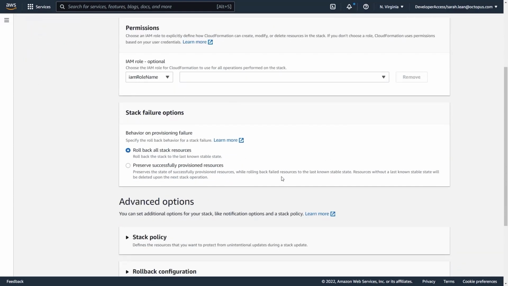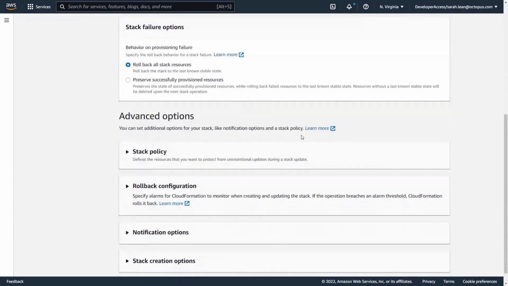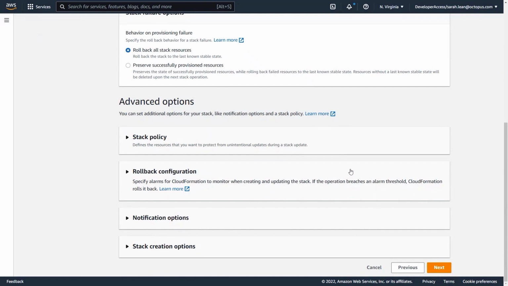We have some options around what happens if the template deployment or stack were to fail. So what would happen if we were deploying lots of resources and something would fail halfway along the template? Would we roll back all of our resources? Would we keep the resources that have been provisioned? We're going to take the default because it's a simple template and it should just deploy itself. There shouldn't be any failures. And again, there's more advanced options here if you wanted to maybe send a notification once the template had been created and the resource was available, or again, about deletions and different things around the stack. We're going to leave these all as default because we're still trying to build up our knowledge around doing AWS CloudFormation deployments.